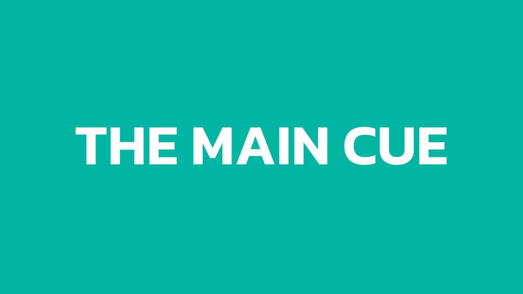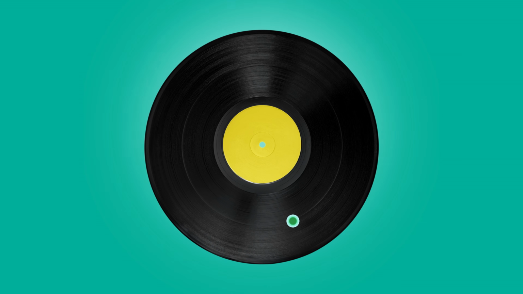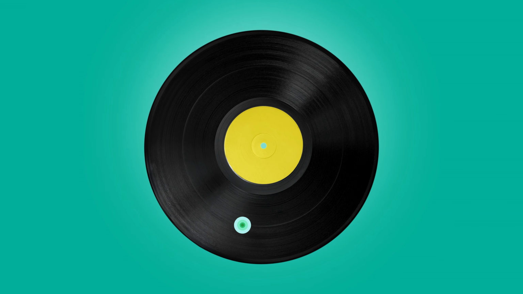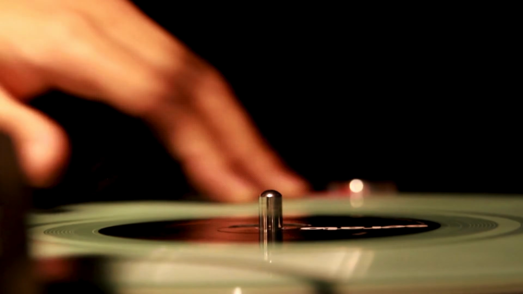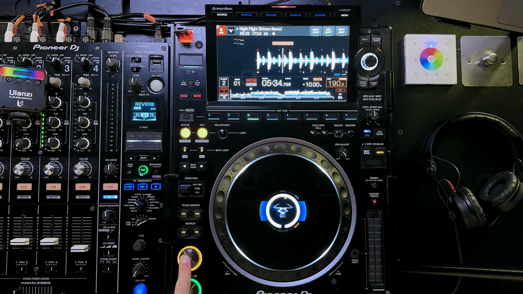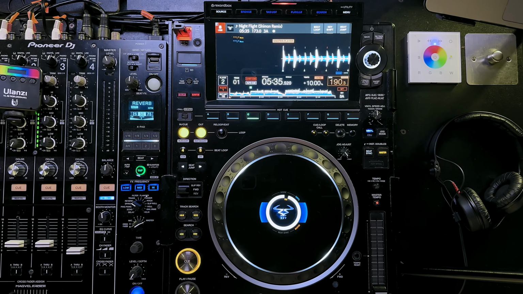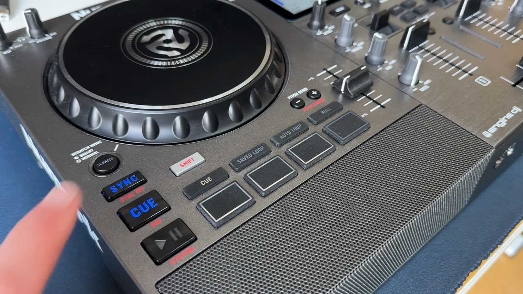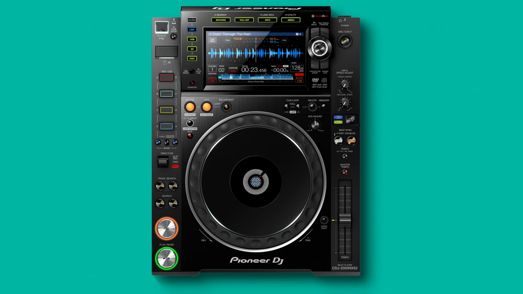With that out of the way, let's get into the definitions of the 3 main types of cue point. The origin of cueing comes from vinyl. DJs placed the needle on a certain spot on the vinyl. They then rocked it back and forth in time with the beat of the other track and released when it was time to start the transition. It's also how I first learned to cue tracks. At the dawn of digital DJing, this transformed into the main cue point. You'll see this big button on almost any DJ equipment from any manufacturer.